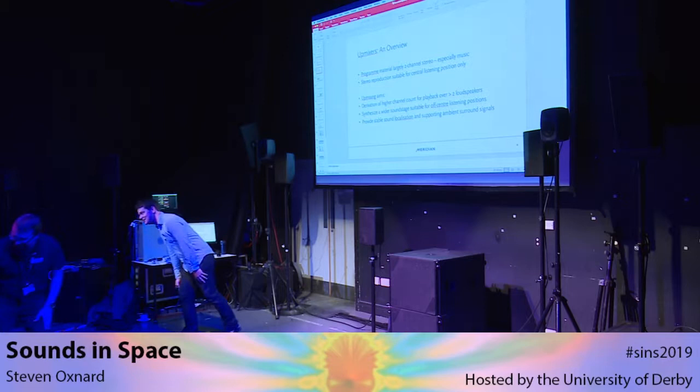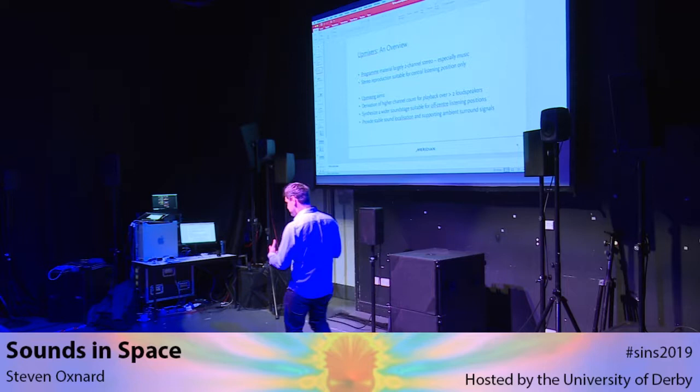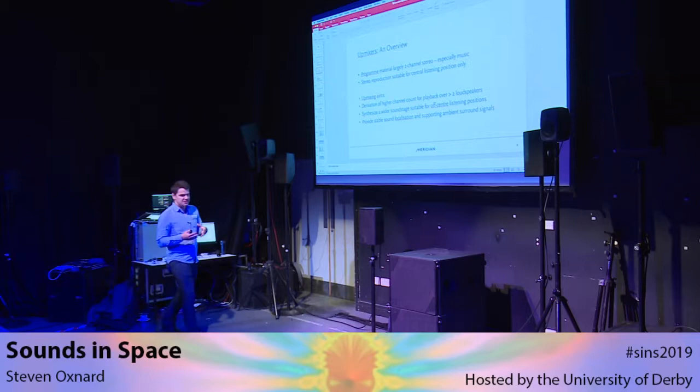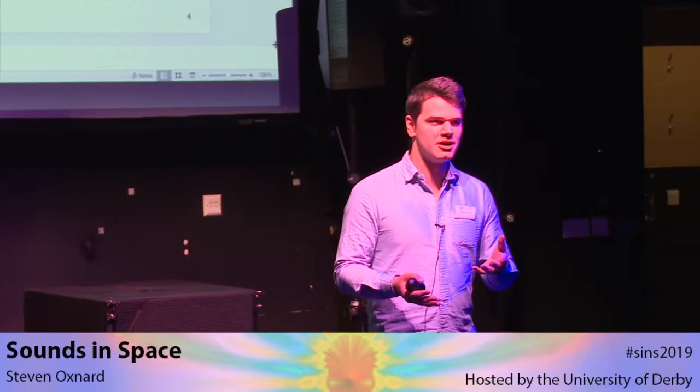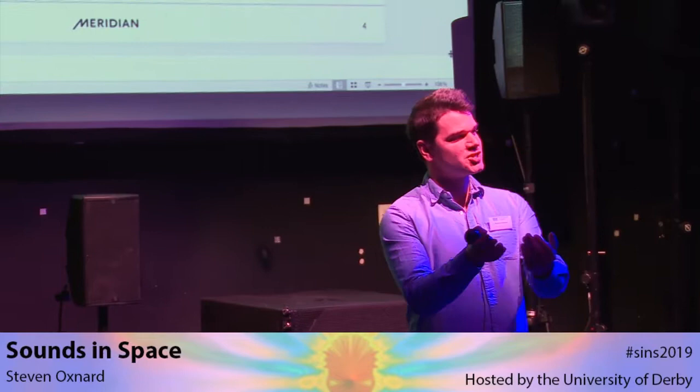Thank you so much. Okay, so program material, commercial music, all the rest of it, is mostly two-channel stereo. And the idea behind upmixing is that we want to increase the listening area. For stereo, the general setup is a left speaker, a right speaker, and a central listening position. As soon as you move towards one of the speakers, the image tends to collapse. So we heard a bit about that.